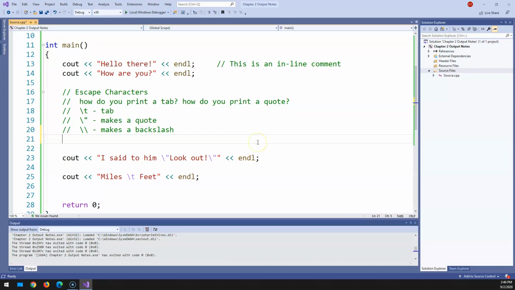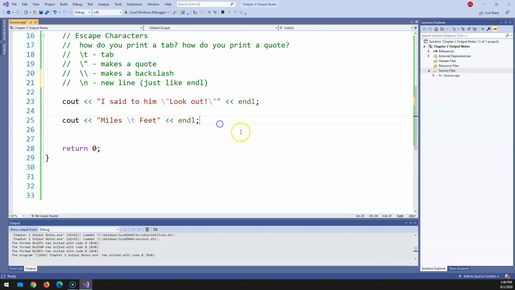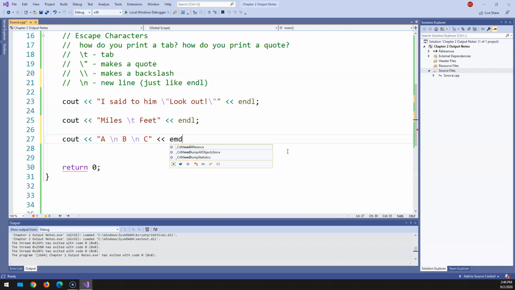There is one more, and that would be \n, which is new line. It's just like endl. Let me show you what I mean. If I do cout, well, let's do a \n, b \n, c, and then endl. It's not going to print A, B, C left to right.